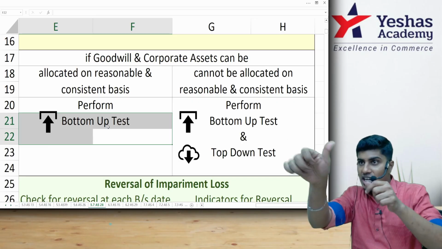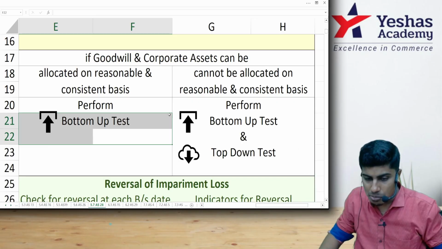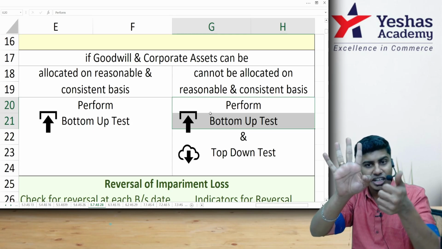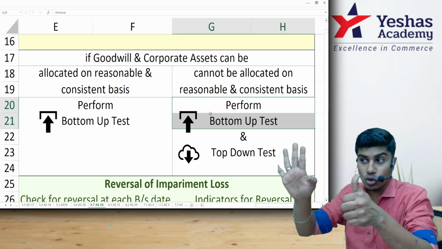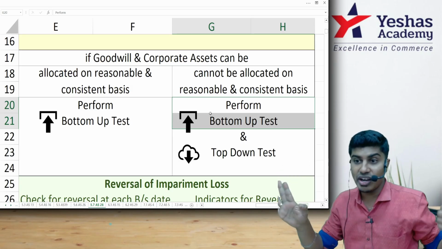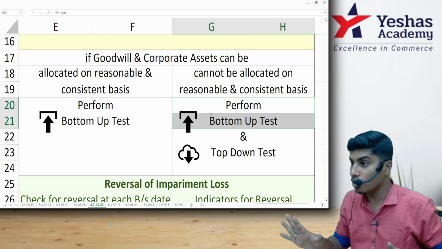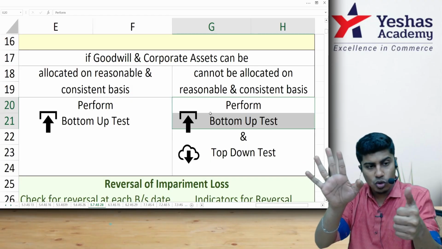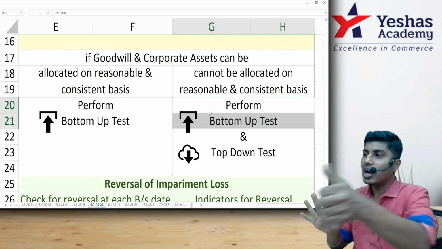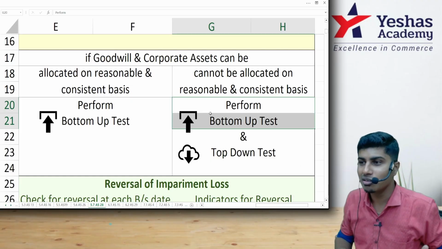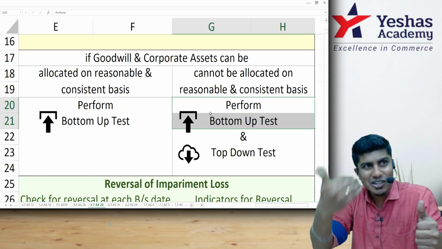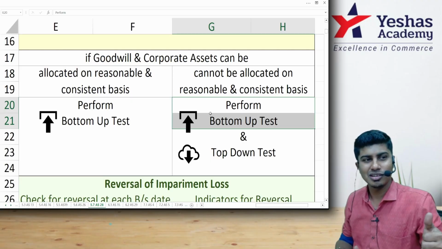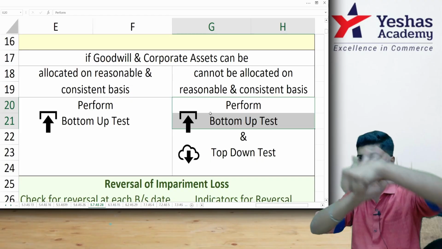What is this? The individual asset you did know. That is the bottom up test. You are not satisfied with that. Why? In that individual asset, we did not add goodwill. There is a chance that goodwill also can be impaired. In AS 26, when we discussed, we should check impairment for goodwill every year. So this impairment on goodwill has to be identified. So goodwill cannot be allocated to any of these, and goodwill alone, we can't do impairment. Why? Goodwill will not have cash inflows individually. There is no value in use. There is no net selling price for this.